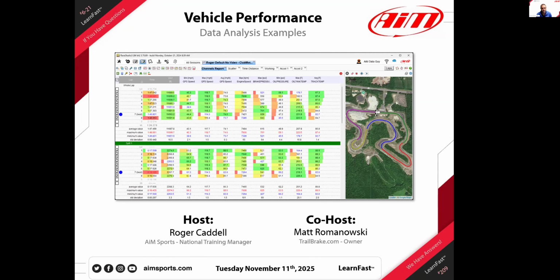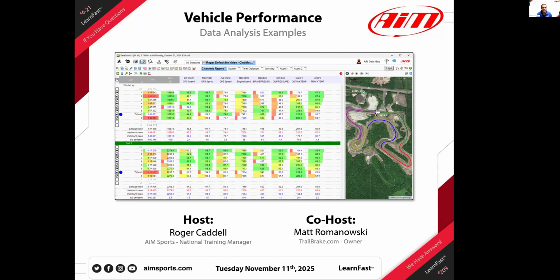Vehicle performance. We have talked about these. We have what we call the data analysis triangle. I always like to come up with little things, typically in threes, that make things a little bit easier to remember and understand. Your data is always going to fall into three things. Driver performance: how do we make the driver better?